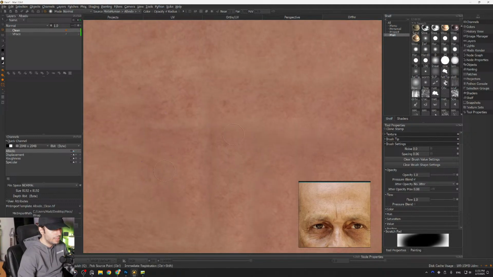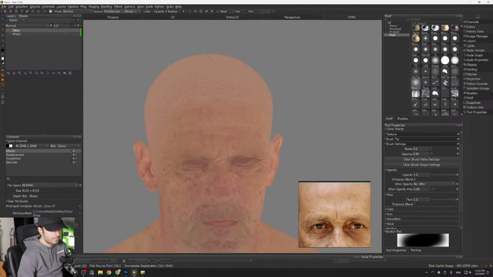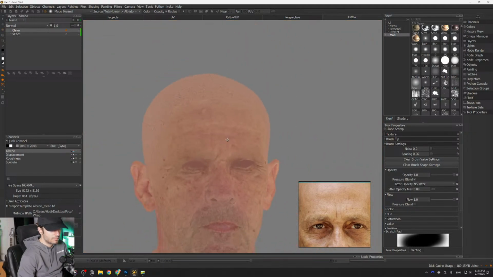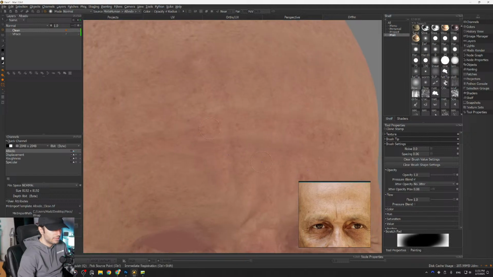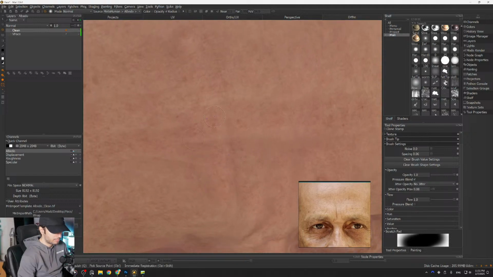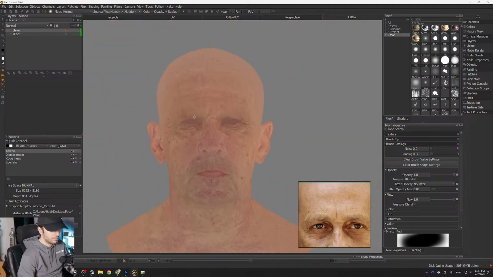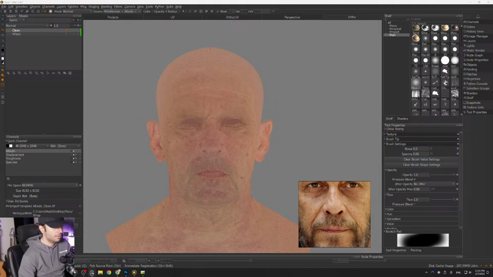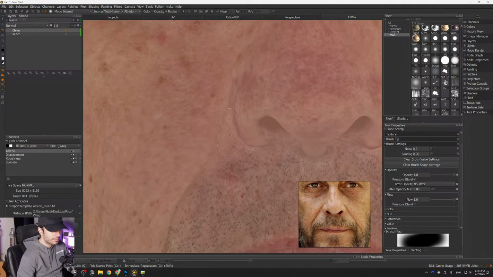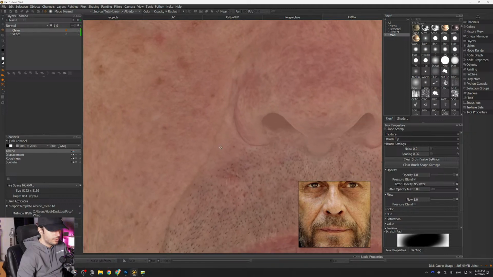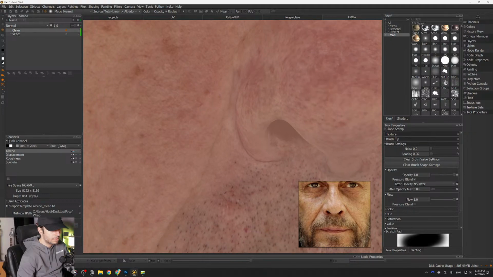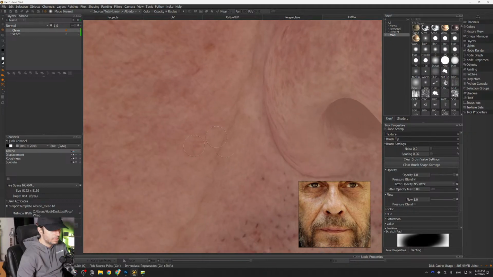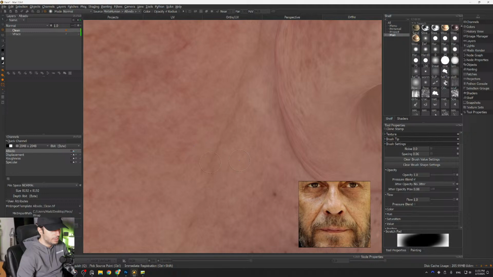Okay, I think we have... there is still some cleaning to do here, but I think we can move on to work on a different area. For example, these folds near the nose. We don't need them as well.